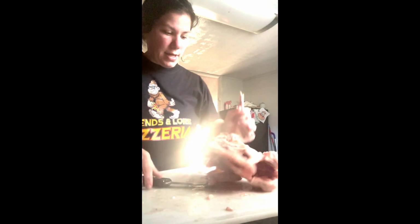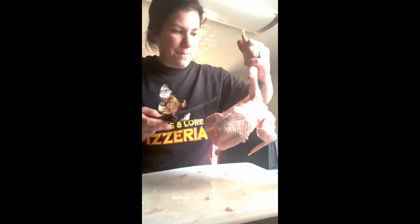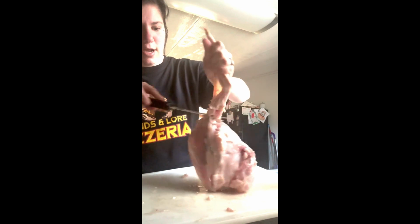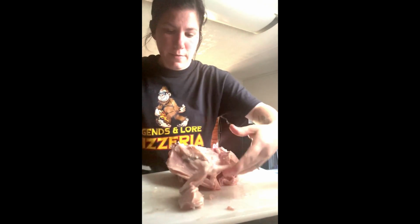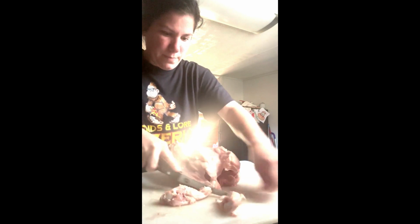For the wings, I let the weight of the bird do the work again. Here's the joint. I just slowly take my knife. Doesn't take a lot of pressure. The less pressure, it actually cuts better. Then again, I separate them at the joints. There's your 2 wings.